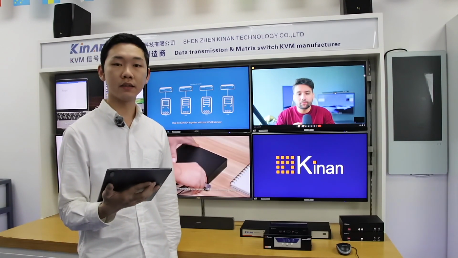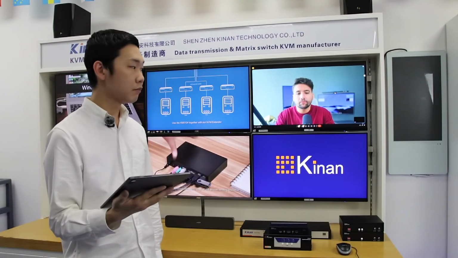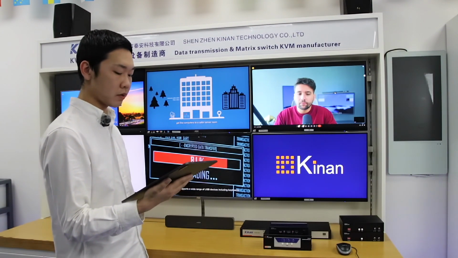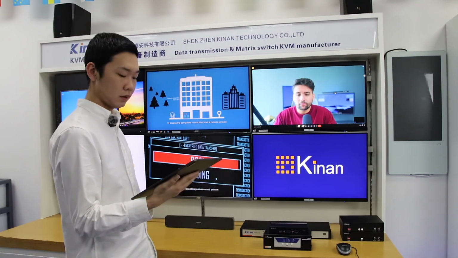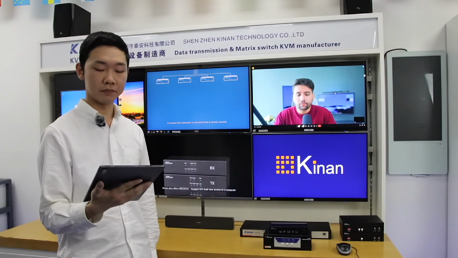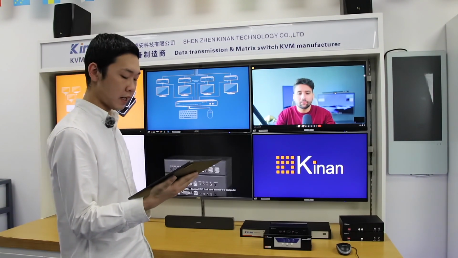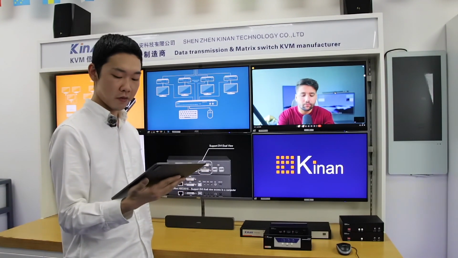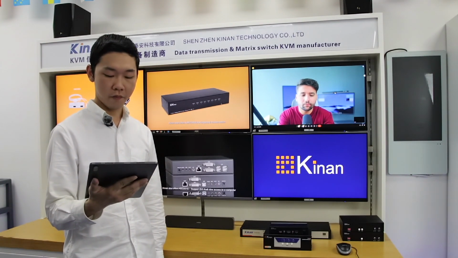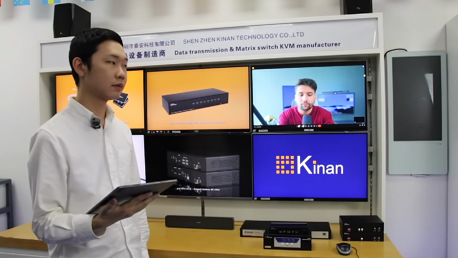This KVM system is ideal for scenarios like data center management, where administrators need to control both local and remote machines from a central workstation. This combination provides seamless control for both local and remote systems without sacrificing any performance.